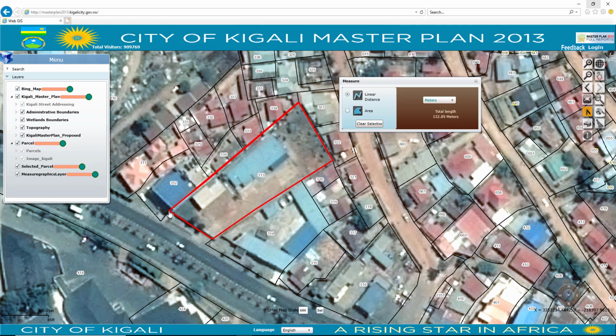On this side it is 133.78 meters. Then when we come up to this side, you see 161.59 meters, and then the last side is 243 meters. Okay, clear selection.